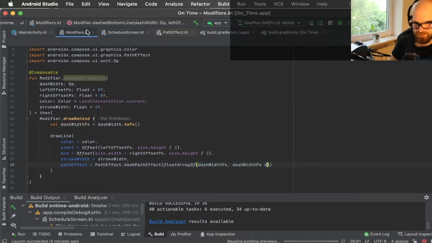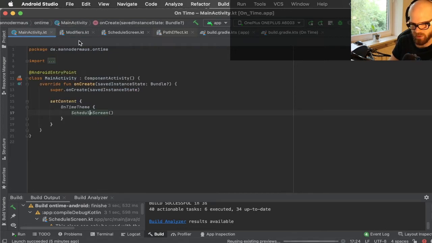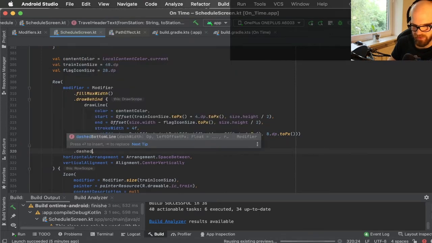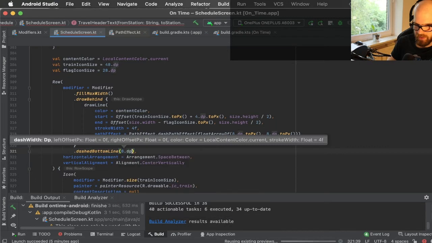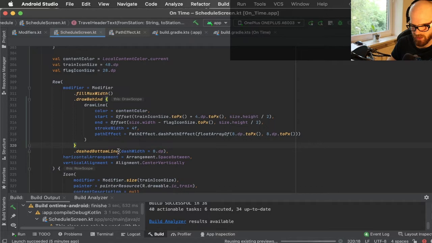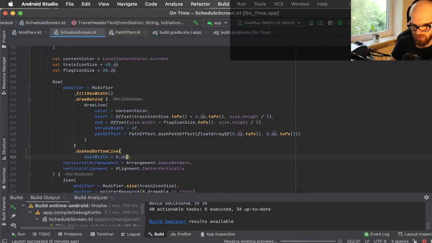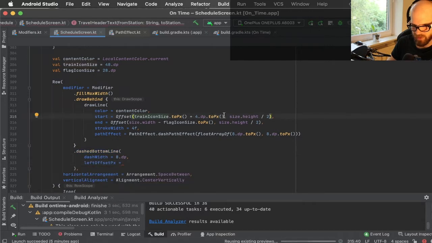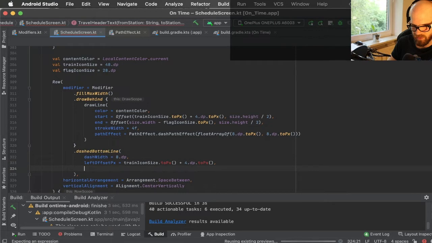Like this maybe. And this I should now be able to use on the schedule screen here. I should be able to import this here, dashed bottom line. The dash width is gonna be 8 dp and the rest, oh no, I need to give left offset, is this. Right offset is this.